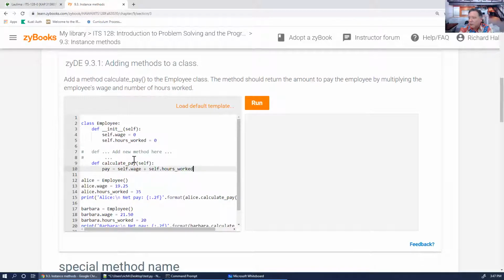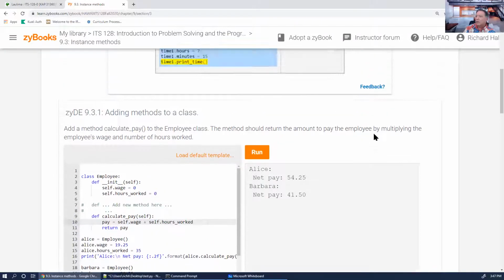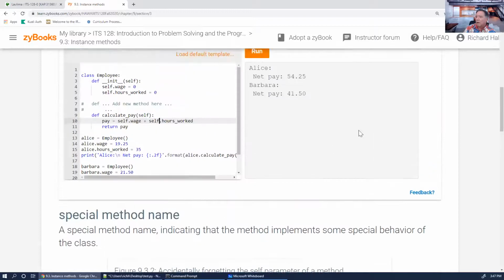There might be something wrong with that equation, but I'll let you figure that out. And then we're just going to return pay. So if we run this, 35 times 19. Well, it's obviously wrong because my expression here is wrong. Anyway, that's how these work, and you can figure out how that works.